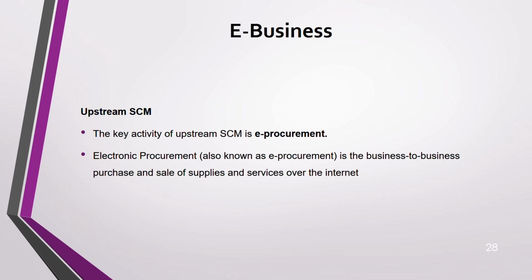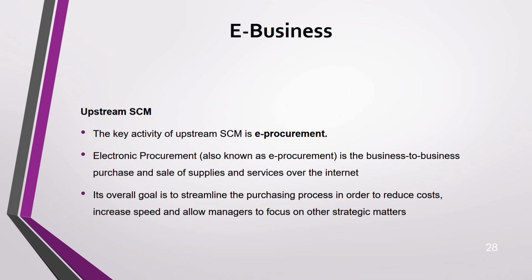Through the internet you are going to purchase or sell services and goods. Its overall goal is to streamline the purchasing process. You reduce the purchasing process rather than having a long chain of processes to purchase. Streamline it so that it reduces cost and increases speed. Managers can focus on other strategic matters rather than worrying about the purchasing process.